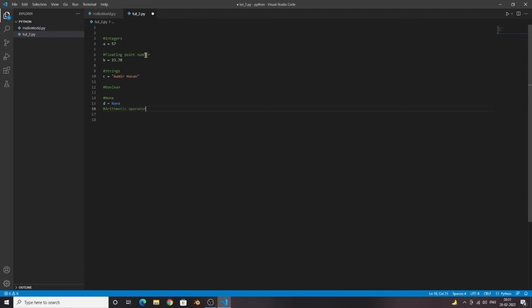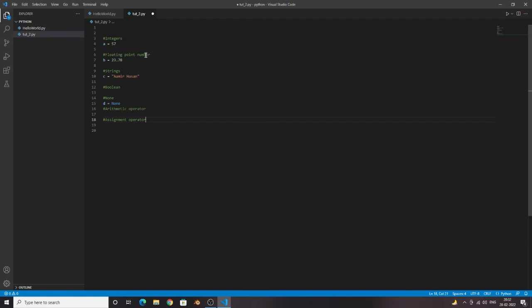Examples of arithmetic operators are plus, minus, multiply, divide, etc. The second is called assignment operators, such as equal to, plus equal to, minus equal to, etc. You are going to learn about each of them in detail in later videos.